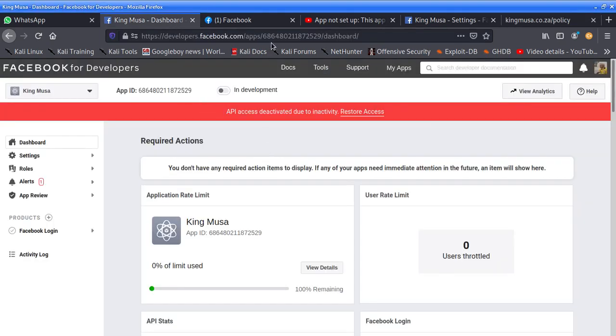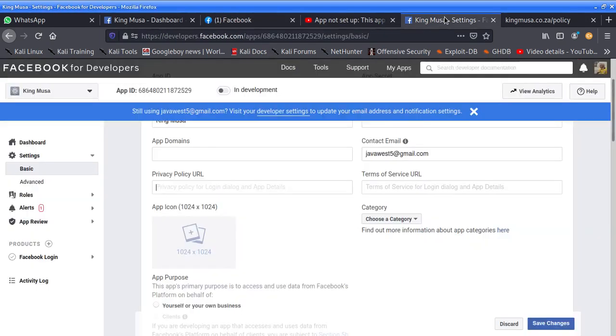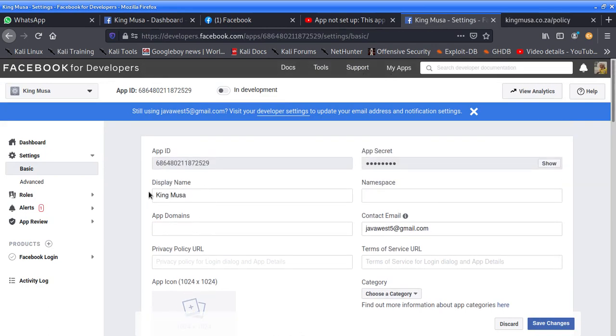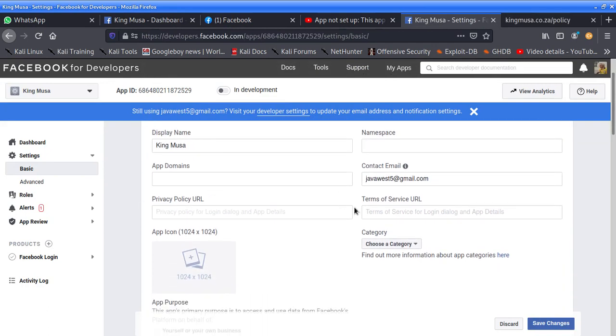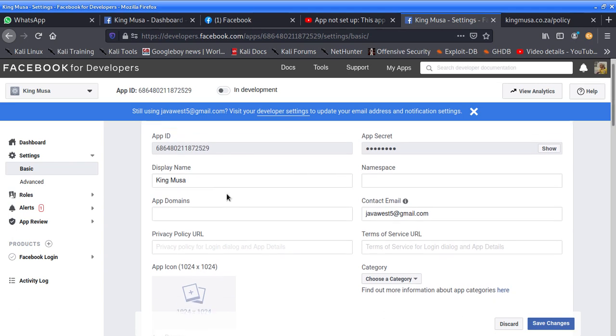Getting that right, guys. Okay, so you need to have a privacy policy. You have to fill in all these documents to make that active. Please fill in all this: domain, app, whatever, all that you should put in.